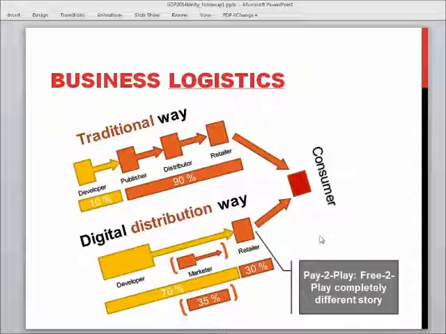Well, however, like I said earlier, these are the pay-to-play model ways. It means that the customer pays for the product before they get access to the game, or they are just playing some limited demo before they get to play anything. Of course, with the free-to-play model, the system is completely different. Of course, the digital distribution is the only way of doing a free-to-play model.